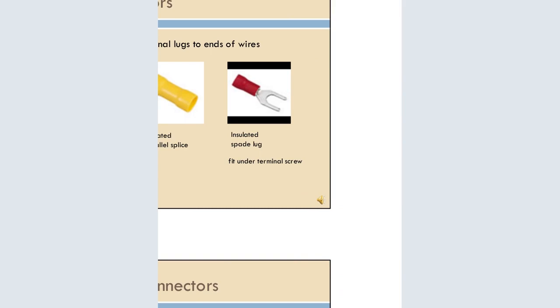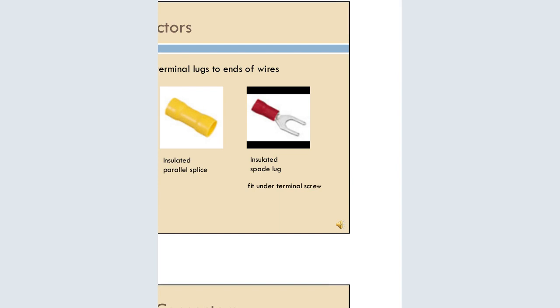So normally when I'm connecting, this is called a lug. A lug is just like a terminator. I connect it to a nut that I'm supposed to screw so that it becomes very tight. It just acts like a washer, but also conducts.